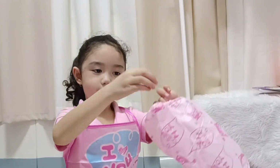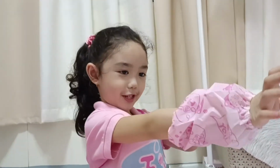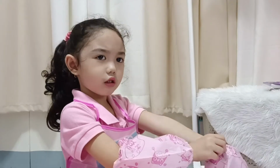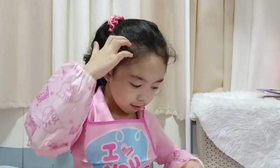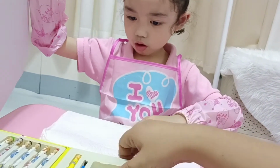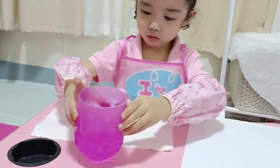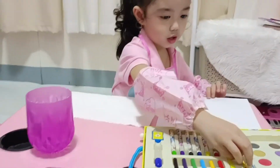You have to put it on. And it's for your arms. And also this. Where's the hat? Is there a hat? I don't know. Maybe there's no hat. Okay. Let's start. The paper towel, you have to put it here. Okay, and you can start painting. We have to put the water here.